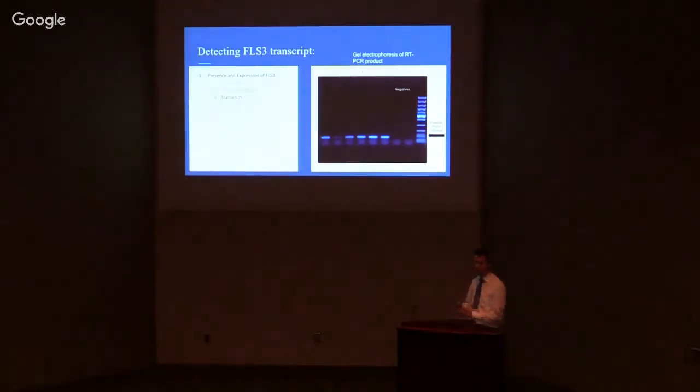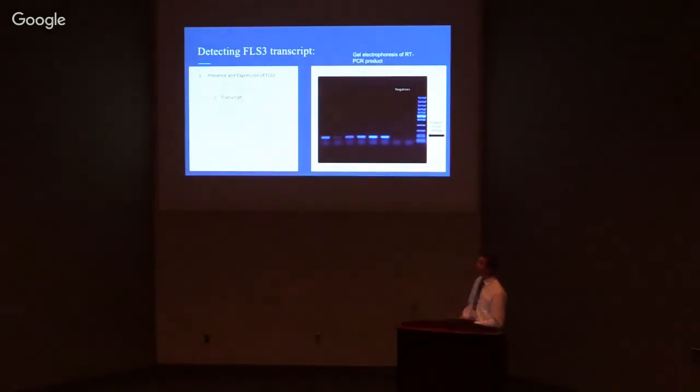I genotyped and found the zygosity of my plants, and now I want to know if there's actually FLS3 transcript being made. In order to do this, I extracted the RNA in order to perform an RT-PCR. Using the same primers, I amplified the 300 base pair region. My negatives, and I like to say all my negatives from here on out will be the no FLS3 presence. The first 3 lanes will be a sample of the homozygous plants.